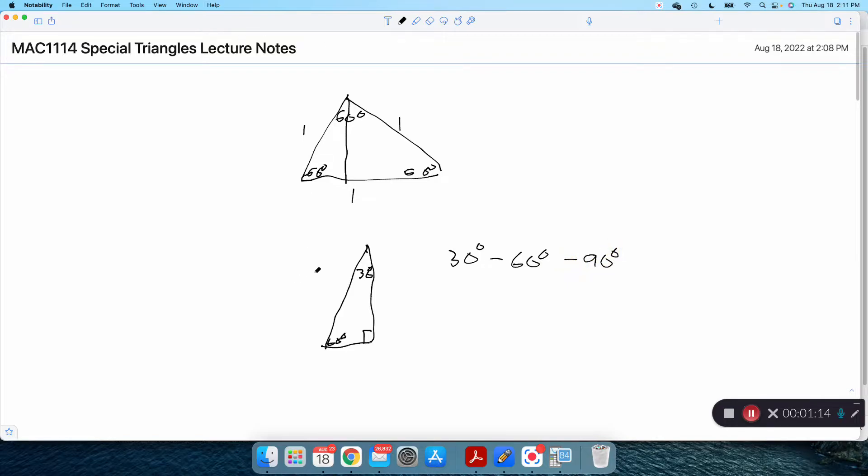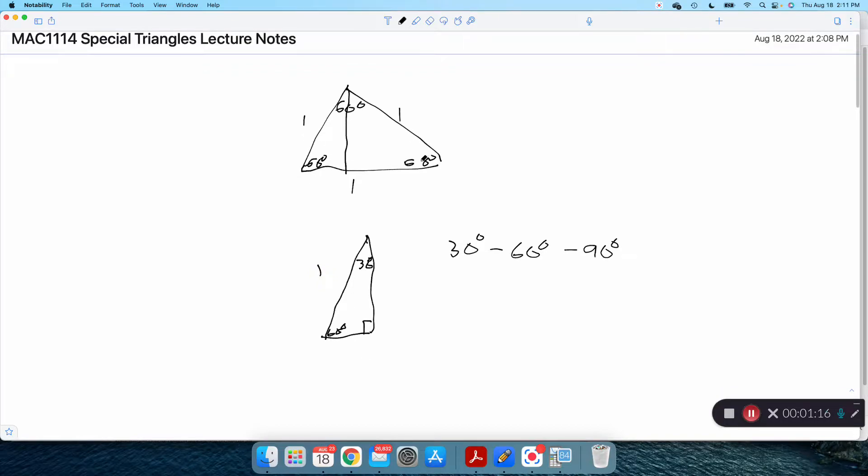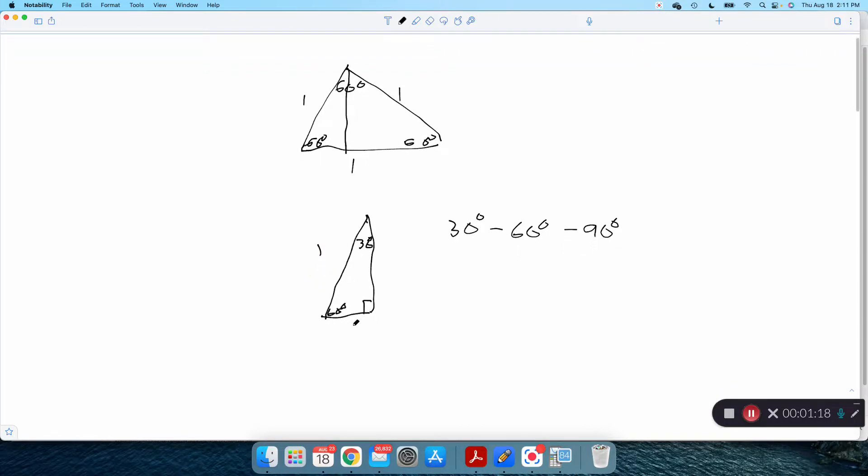Well, we know this side over here is 1. And I've cut this bottom side in half, so this side over here has to be a half. We could use Pythagorean to find this third side. So maybe we'll call this side B. Then we know if this is A, and this is our hypotenuse C, one half squared plus B squared must be C squared.